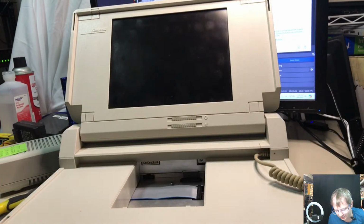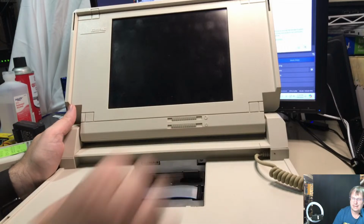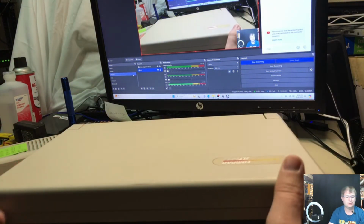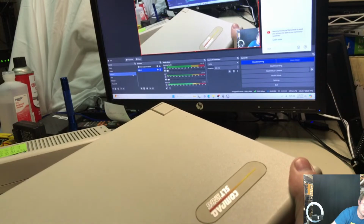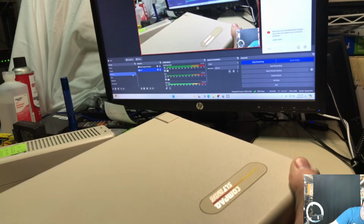I legit don't know how to take this thing apart, though, so this is gonna be a little bit of a mystery on our hands. My inkling is that you're supposed to take it apart from the back of the unit or not, one of the two. There was something about the back of the unit that was very strongly advised for or against. Let's hope that I remember my history lesson on this and not ruin a perfectly good SLT. This unit's actually in pretty good shape otherwise.